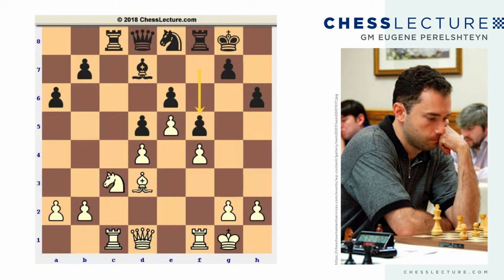So the question is what to do now. And this is very instructive. Now, the tactical part of the game is sort of over, right? This is now a positional game. The center is locked down. These pawns are much worse than these pawns because the bishop is a light square bishop and this guy is stuck. But because the position remains closed, the question is how can White break through?